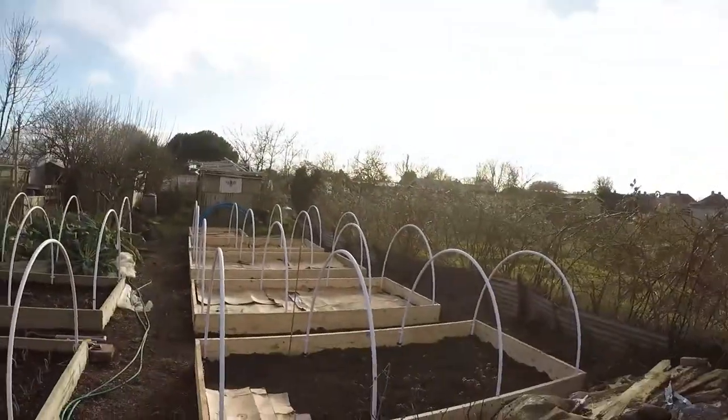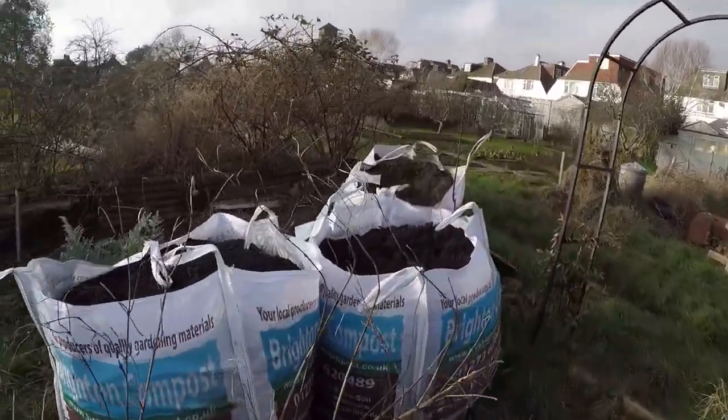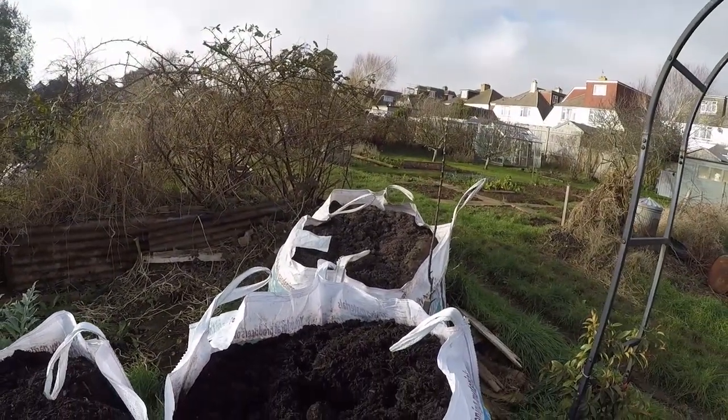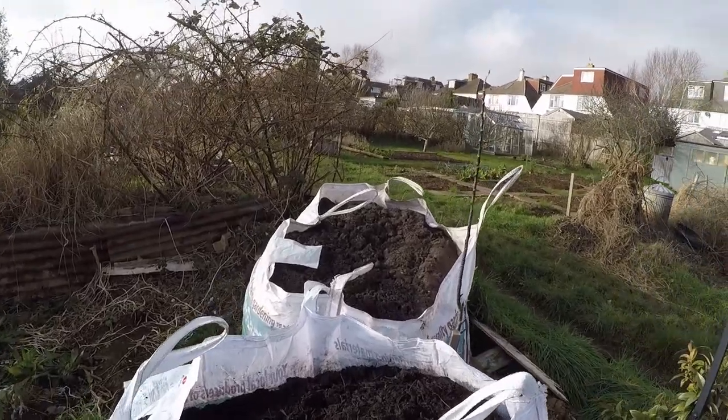Hey, so we're back at the allotment, day number two of the planters build. What you can see here. Now I'm just gonna load up with compost and topsoil. So I've got two bags of compost and one of premium topsoil, which is a blend of topsoil and compost and things. So that's like ready to be planted into the farm.